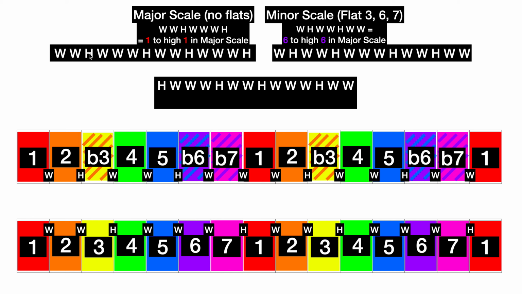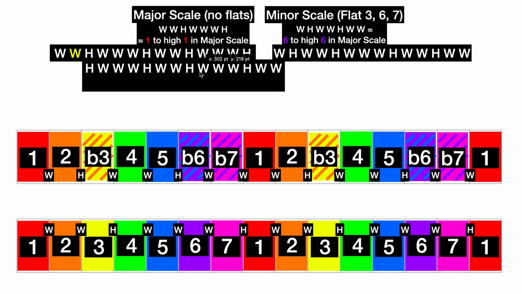This was 3 to 3, right? So whole step to 2, whole step to 3. That's 3. Color it yellow. Line this up with the next thing after that. Did it work? It works. That's what makes things modes. If this doesn't work when you do it, they're not modes of each other.